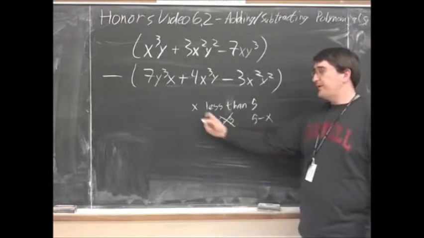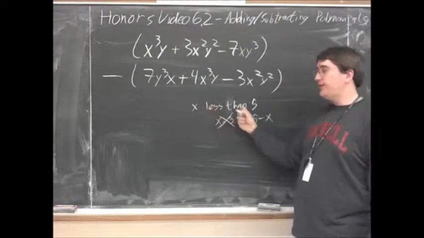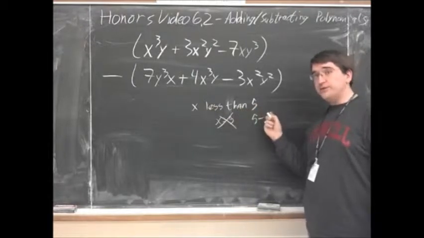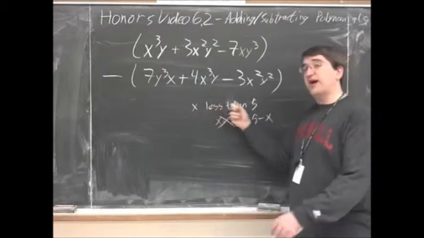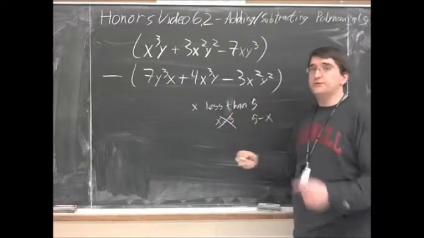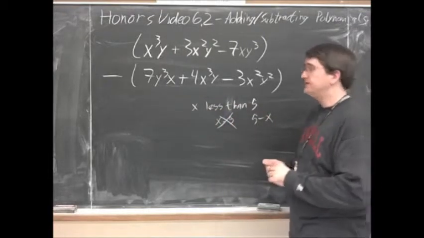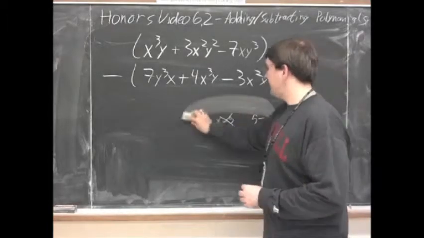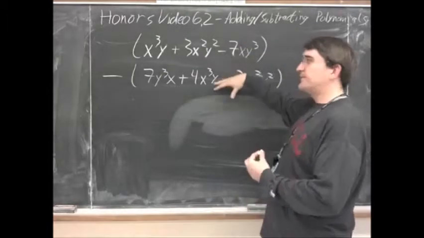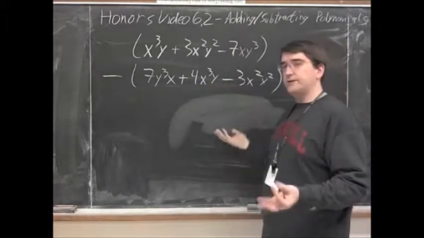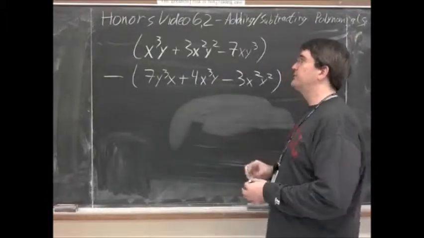So if you see something like x squared plus 9 less than 5x plus 2, you need to switch the order. If you see x squared plus 9 subtracted from 5x plus 2, you need to switch the order. So pay attention to that sort of thing. But once you have your polynomials set up, and you can set them up vertically like this or horizontally, it doesn't really matter how you approach it.